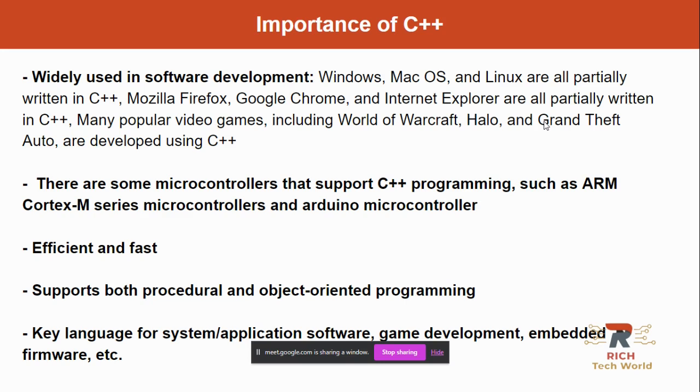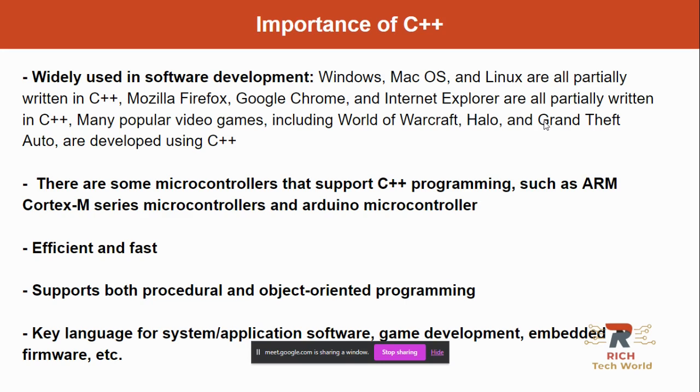All right. Okay. So there are some microcontrollers. That is the main reason why we are even learning C++ for this RTyoungStars 2023. There are some microcontrollers that use the C++ programming language. An example is the ARM Cortex series, the M series. And these microcontrollers are used in, if you are an iPhone user, right? There are some of these microcontrollers in the iPhone you use. And also the almighty Arduino microcontroller is programmed using the C++ language.